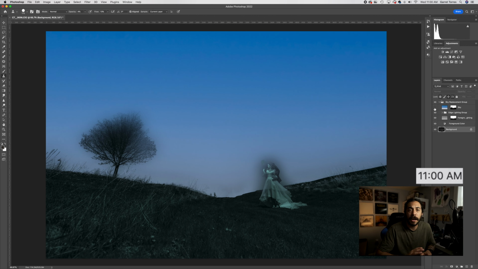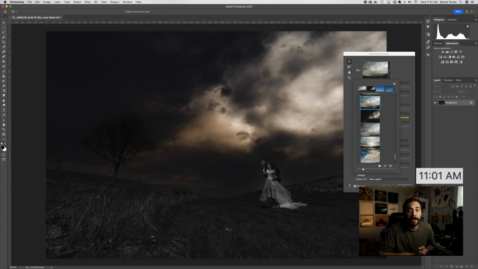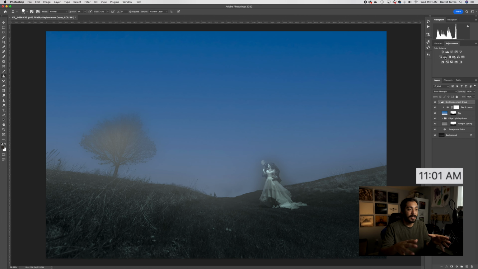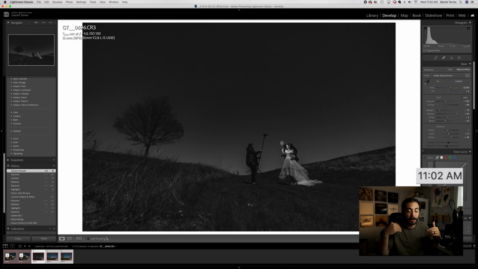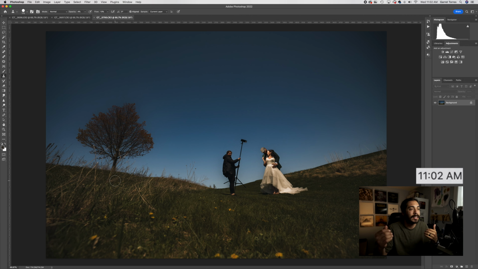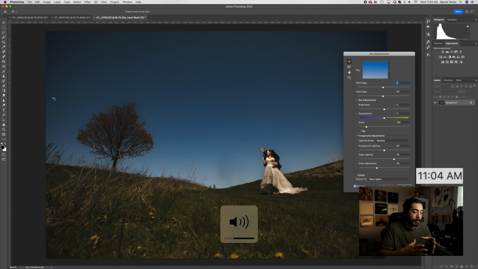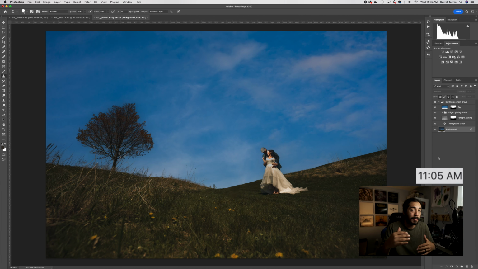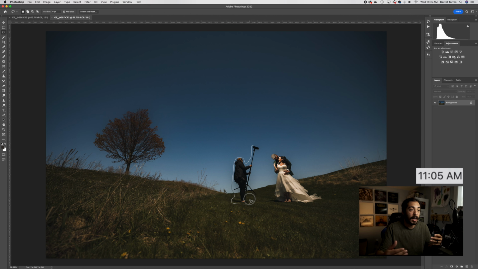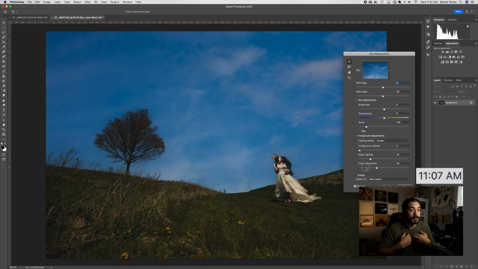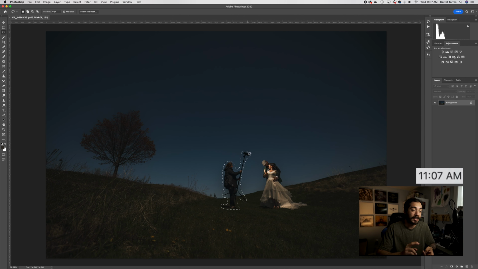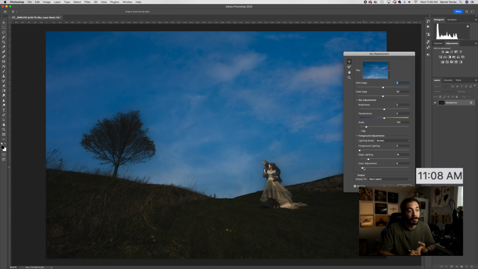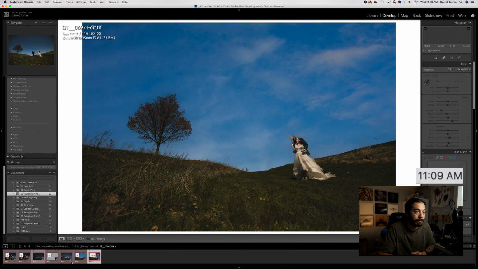I used a sky replacement, and by the way, whenever I see a nice sky, something with a lot of texture or color or lots of clouds, I take a photo of it and I put them in a folder labeled skies, so that if I ever need to do this, I have a bunch of photos that I know were taken in the same way that I take my photos. They're taken with the same camera, with the same profile. Everything is the same, so it's a lot easier for me to edit that way.